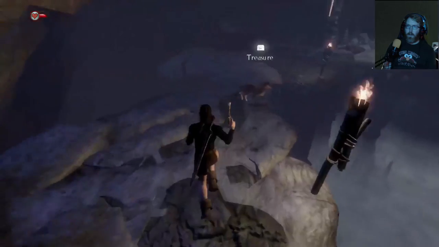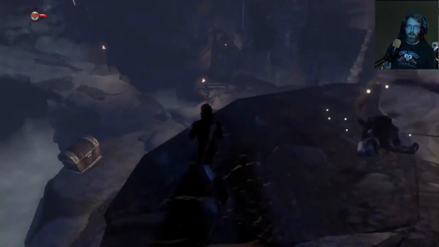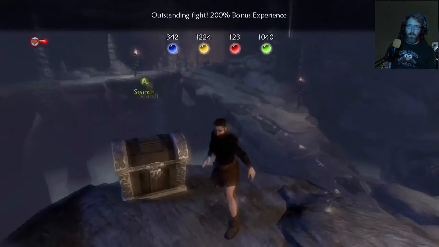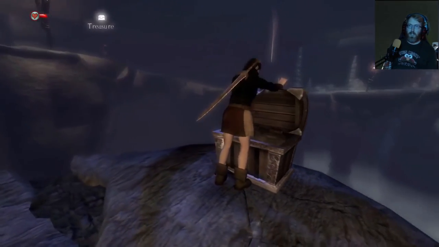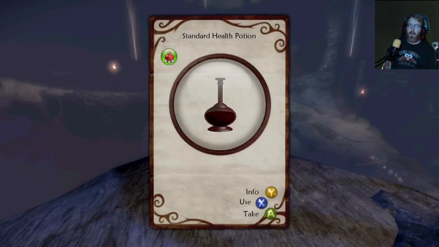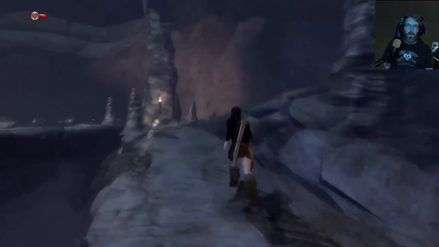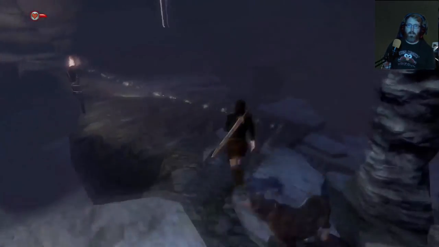What is happening? I know, it's over there. We're going to get it. It's down here. Right here, guys. Yeah, I know. Open the chest. Open it. Ah, oh, yeah. It's been opened. Standard health potion. Super efficient. Running! Excuse me.